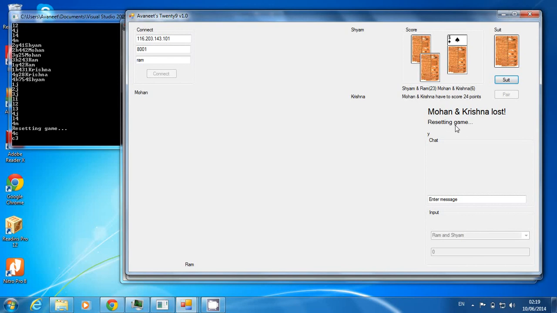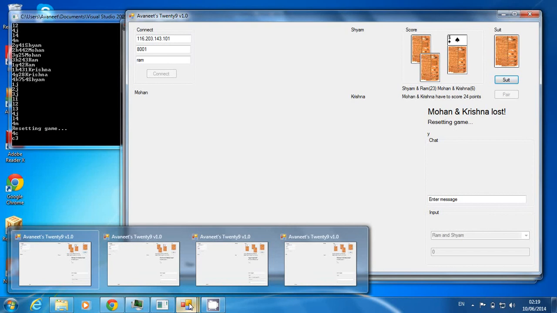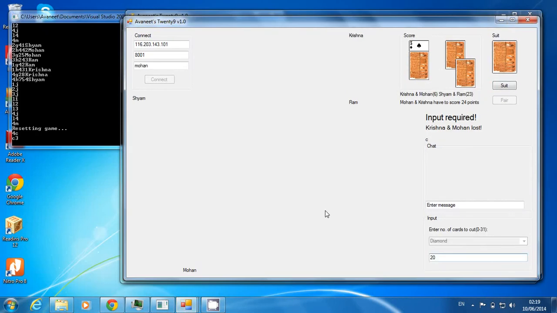The server has reset the game. Now in the first round, Shyam had got the chance to cut the card. Now Mohan has got input required, enter number of cards to cut. He can enter any number he wants. He can press enter and the game will begin as we saw in the first round.